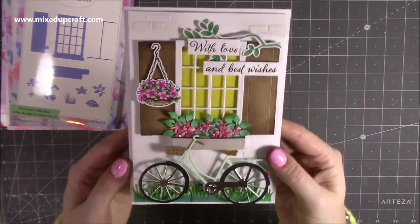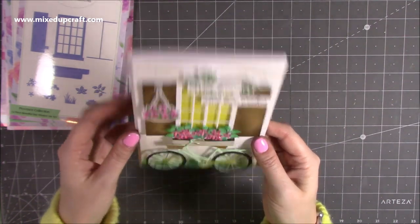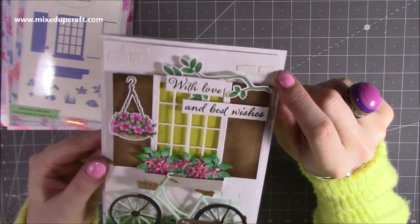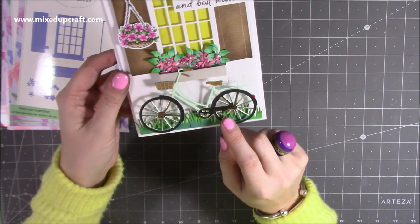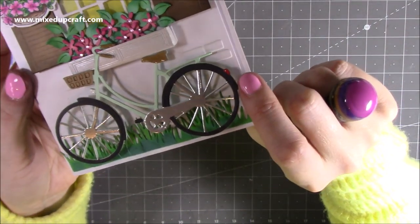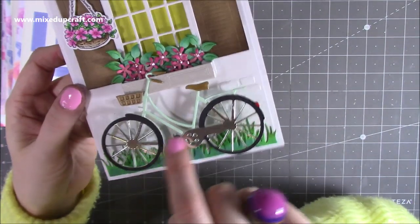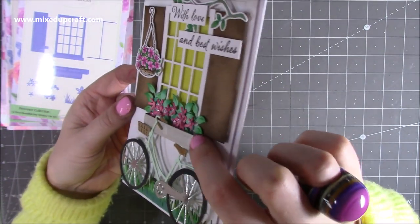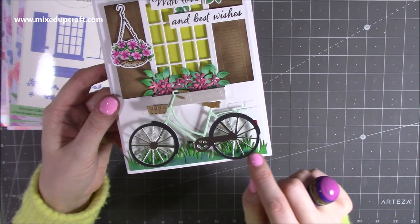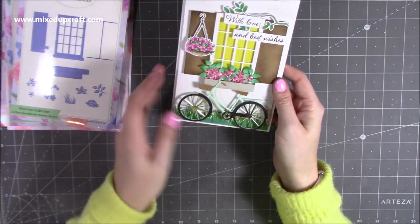First I've got this card where I've kept the window effect quite flat — the shutters don't lift — I've just kept it all stuck down on foam pads, but you can see the embossing folder behind and the brickwork coming through. I've very lightly distressed it in a light brown just to show a little bit of dimension. I love the bicycle and really enjoyed creating it — die cut in lots of different colours and pieced back together, with a small red light, glossy accents on the handle and seat, and silver cardstock for the metal look. You can see the dimension in the window box, the hanging basket, the grass die along the bottom, and window sheet behind. I think it's a lovely card showing all those elements in use.